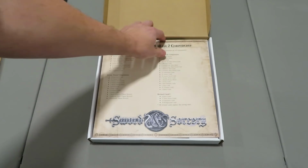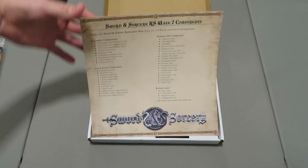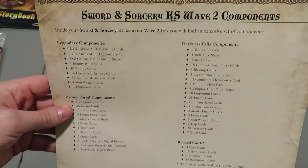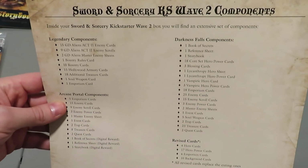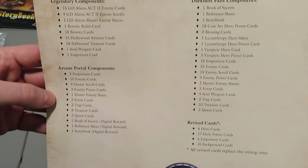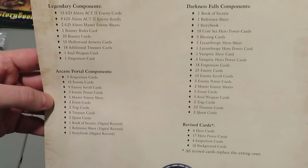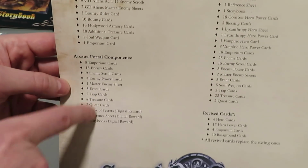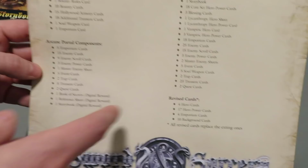Now this is a really big, cool thing to get into a wave of a Kickstarter because it resolves a lot of confusion. You're going to get a Sword and Sorcery Wave 2 components list. So you can actually go through and make sure they've actually included every single thing that you were supposed to include from all the stretch goals and everything. So you got the legendary components for Act 2 and all that kind of stuff. You got some arcane portal components over here, revised cards.